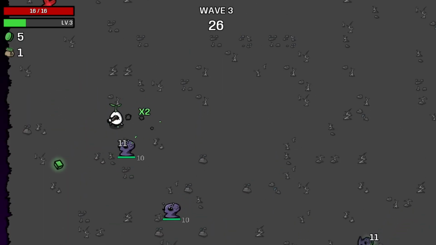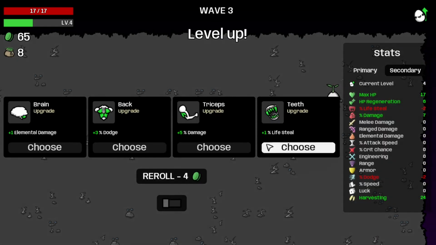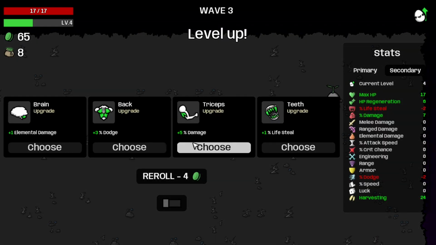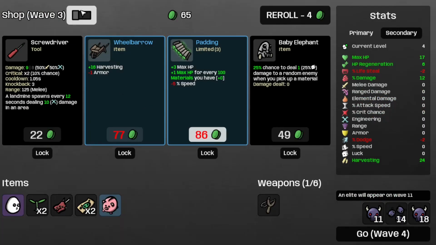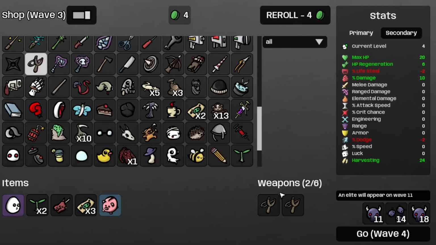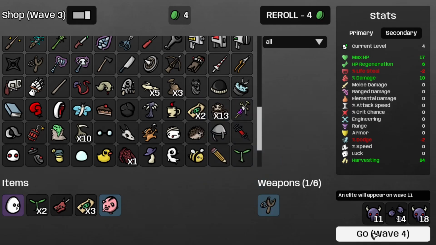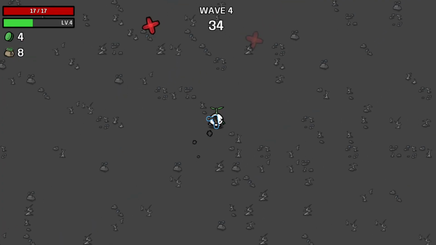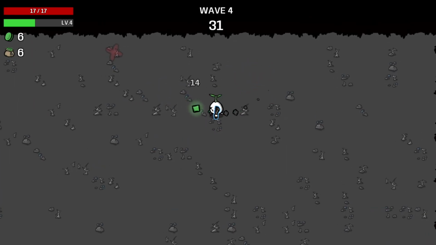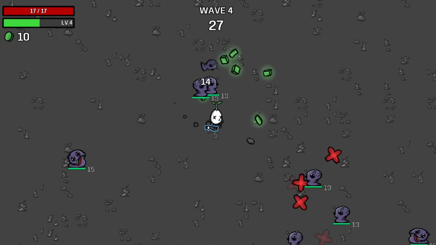23, where I hope to be just fine on this wave. And at 23, grab some more damage. And then grab another coupon, follow that up with a slingshot, and combine these two. And it's time to move on to 24. Like so, where I hope to make it past 24. I guess I'll let you know how this wave goes after the fact.